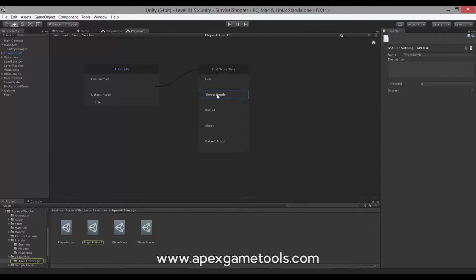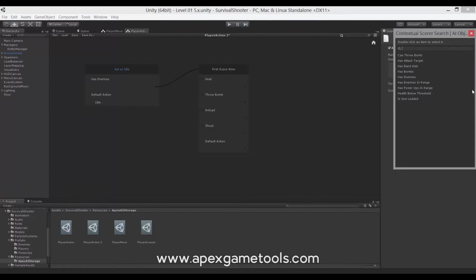Next up is throw bomb. Now we want our unit, or our little boy, to throw bombs if he gets in trouble. So if he is too close to enemies, he should throw bombs to get rid of those enemies so that he can get to safety. Again, we have an all or nothing qualifier, so we do the same as before. We set a threshold of 100, and then we add a few scores to determine whether or not we can actually throw bombs, or if it is relevant for us to throw bombs.